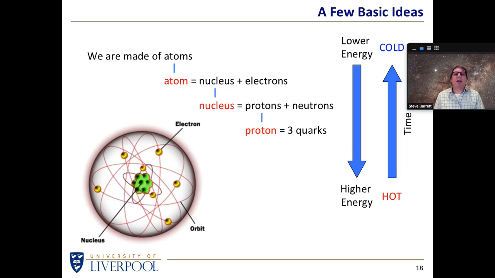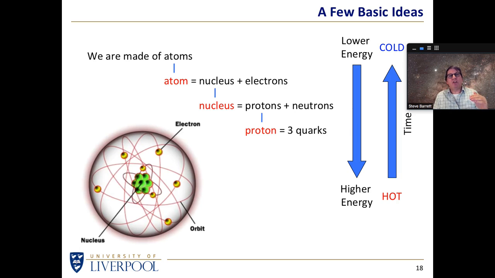We can't expect atoms to exist in the early universe, because the atom would have so much energy when the universe was hot, the atom would be ripped apart. And similarly, a nucleus can't exist in the early universe, because the nucleus would have so much energy because the universe was so hot, the nucleus would be ripped apart. So these structures, protons, nucleus, atom, us eventually, can only exist at particular points of time.